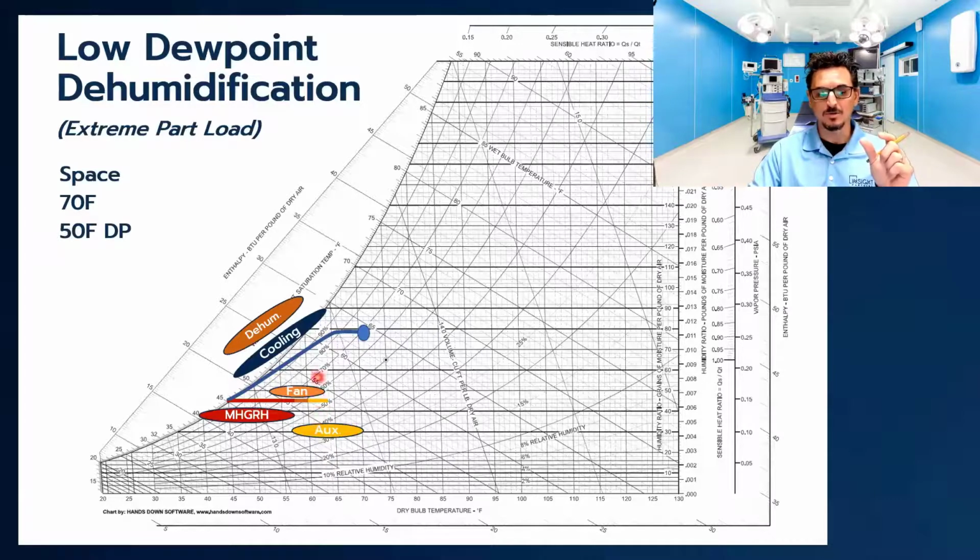This only happens when you cannot pull enough heat out of the air to reheat. It's extremely rare, but it does happen on extreme cool, wet, rainy days when you've got a lot of people in the space. These are the kind of situations where you might have this happen. So we always want to have just a little bit of extra reheat available for those situations. Okay.